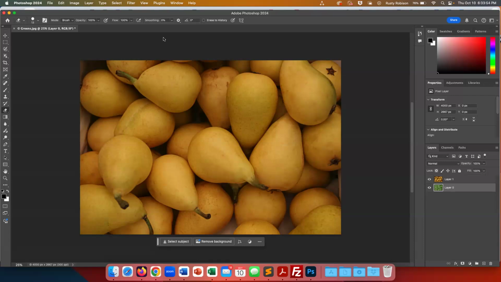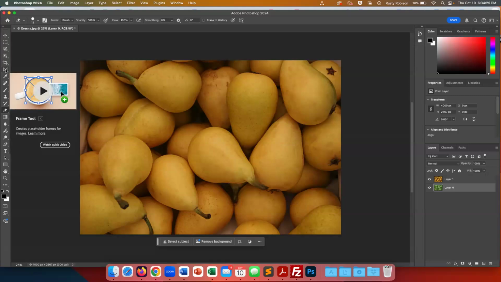And what can I do here? Well, we're going to learn a lot more about masking and adjustment layers and things like that. But for today, we're just going to navigate through this layers palette. So let's say I wanted to duplicate the background layer, it just creates a different layer. Yeah, that's true. Let's play with this frame tool.